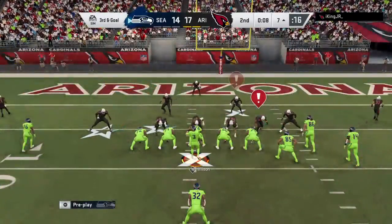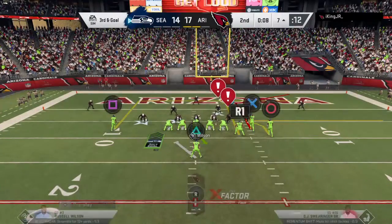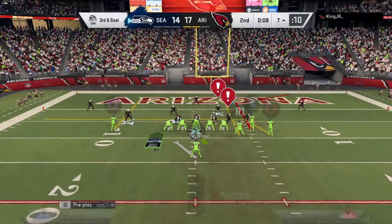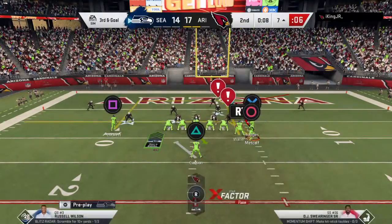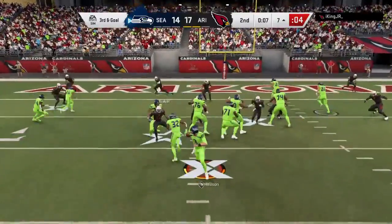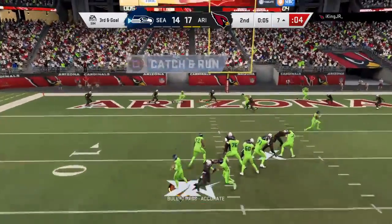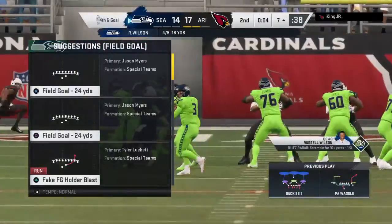This has been a long drive. You got to figure a field goal would be a letdown. Can they convert now on 3rd and goal? Right over there. Yeah. Go. Yeah, right there. Wilson after the play fake to Carson toward the end zone, but that's going to wind up incomplete.